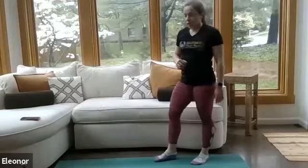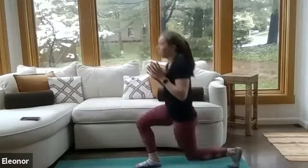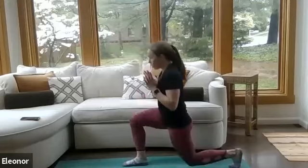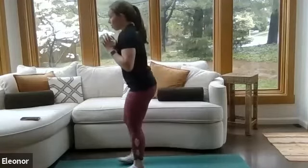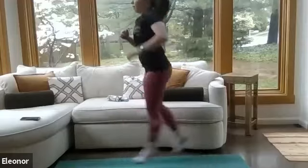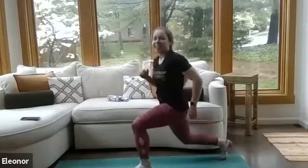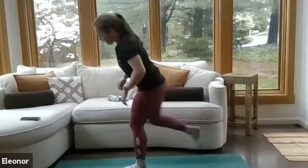Come to standing — maybe coming up onto that knee first. Then we're going to do our alternating lunges. If you don't want to do the jump, maybe grab a weight, hold it by your chest, and take those back-step lunges. In three, two, one — here we go. Those knees and legs are on two big tracks, so that foot is not going directly behind the other one. You want about a foot to half a foot of space between the legs when you lunge. Just ten more seconds. Last two — shake it out. Good work.